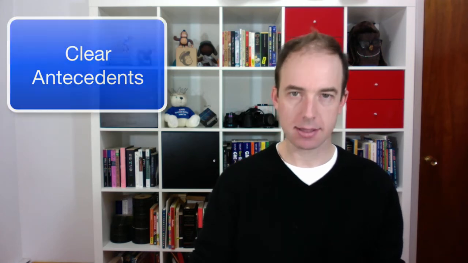Next, I'd like to talk about clear antecedents, but I think you might not know what an antecedent is, so let me give you some examples. An antecedent is just the thing something refers back to. For example, Jeremy always eats a banana for his breakfast. It's true. In that one, we have his, and it refers back to Jeremy.